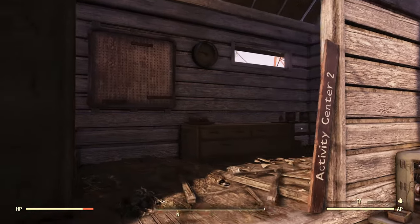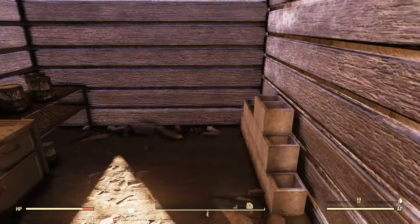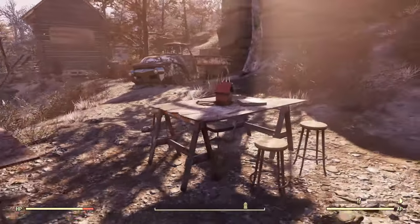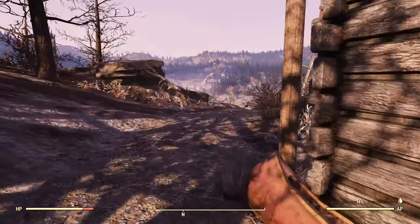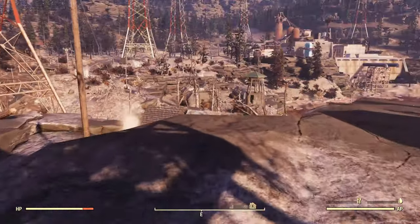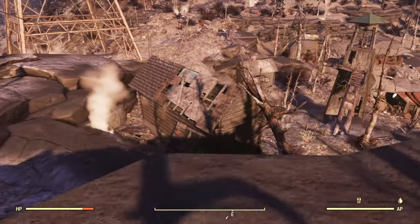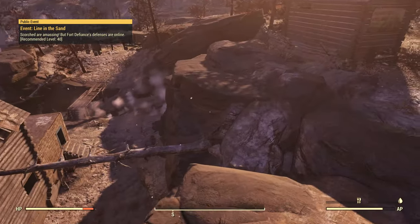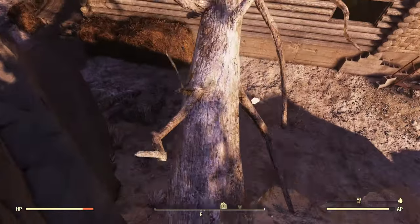Right here you've got the activity center — some fox hides, a little shelf covered in paint. You can come out here where there's a Tinker's workbench and a couple of workstations. You can find some wood scraps, bird houses, things they were working on, and a canoe. Coming back out this way you get a nice view of the camp: the equipment shed, the mess hall, and you can actually climb onto the roof of the mess hall using this fallen tree.